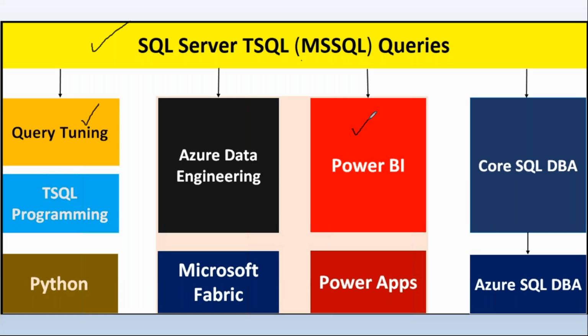And a separate session for procedures in Power Apps, procedures in Fabric, procedures in data engineering, procedures in Python, procedures in programming. I'm planning procedures for programming and Python as a single session, whereas Power BI and Power Apps can be another single session. Data engineering with procedures requires a separate session. Again, Fabric would be another separate session. We'll do it as and when required.